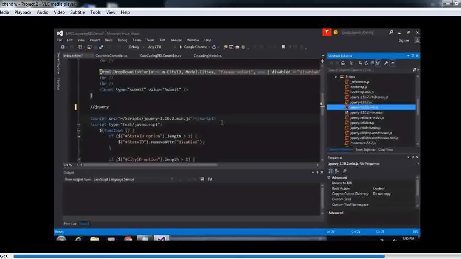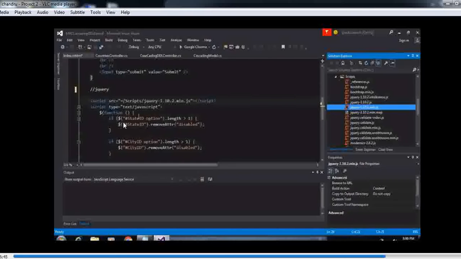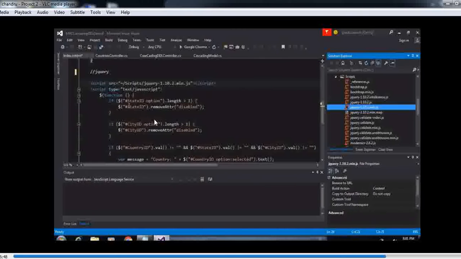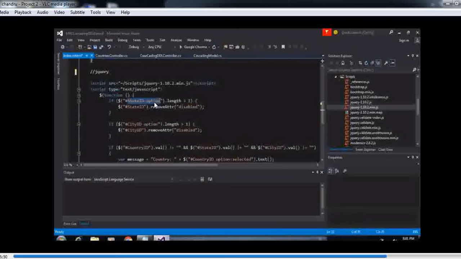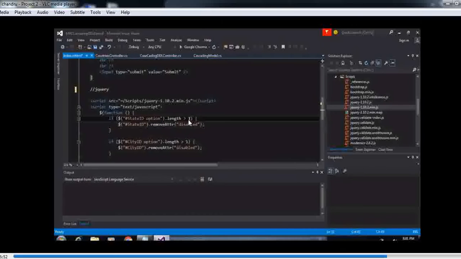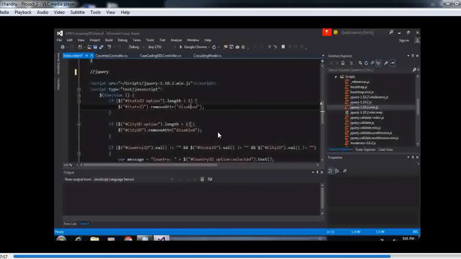Okay, next, function state ID option. This is called the state ID drop down list. Okay, length greater than 1. When it is length greater than 1, we just set the attribute disabled. Why? When the form loads, the state drop down list as well as the city drop down list will be disabled.